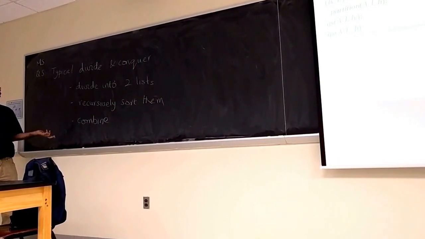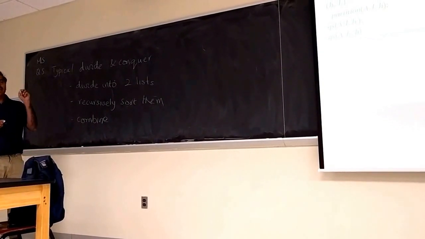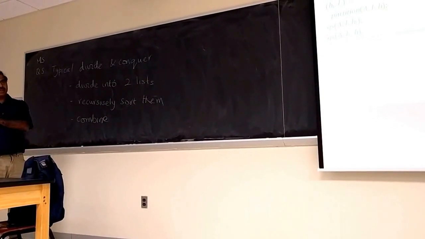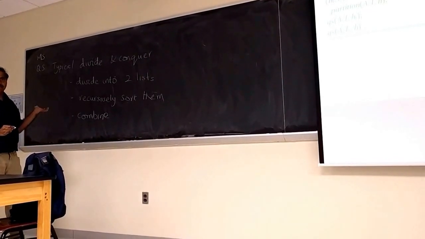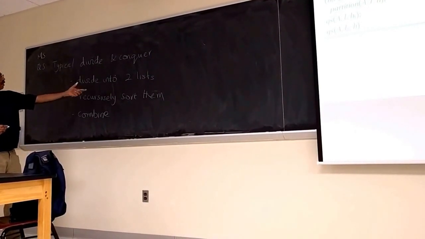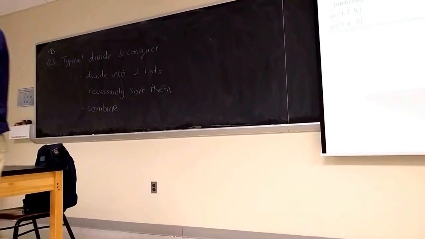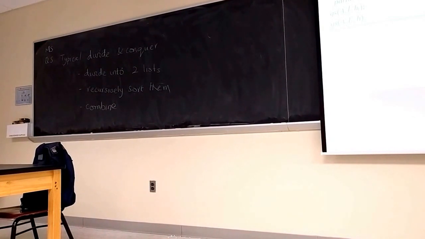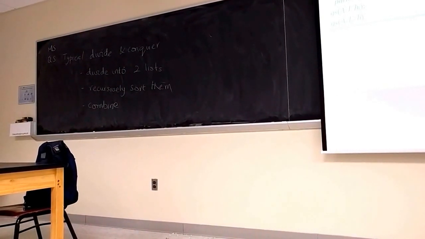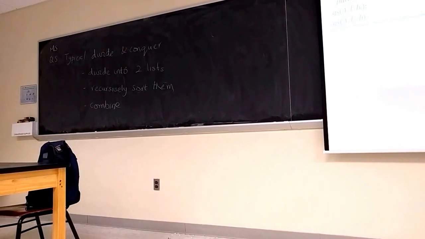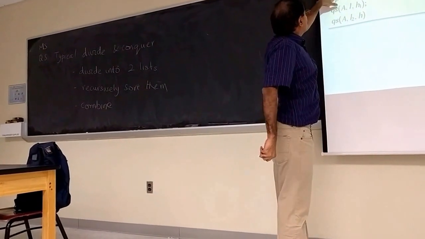How do we do that? The way we divide it is, we divide it so that all the elements in one half are smaller than all the elements in the other half. Right? So the first list is going to contain elements, all of which are smaller than every element in the second half. And once you have done that, after sorting, you don't have to do any work. You can just combine them, concatenate them, and that's it.